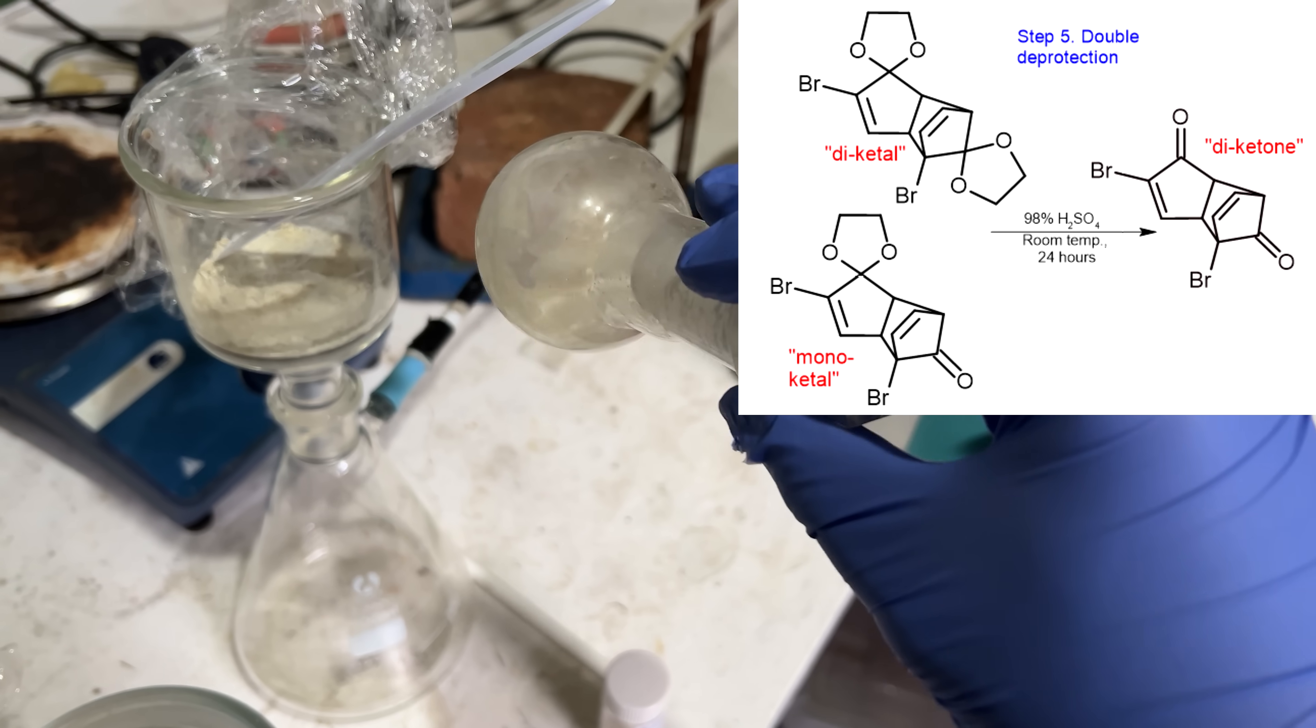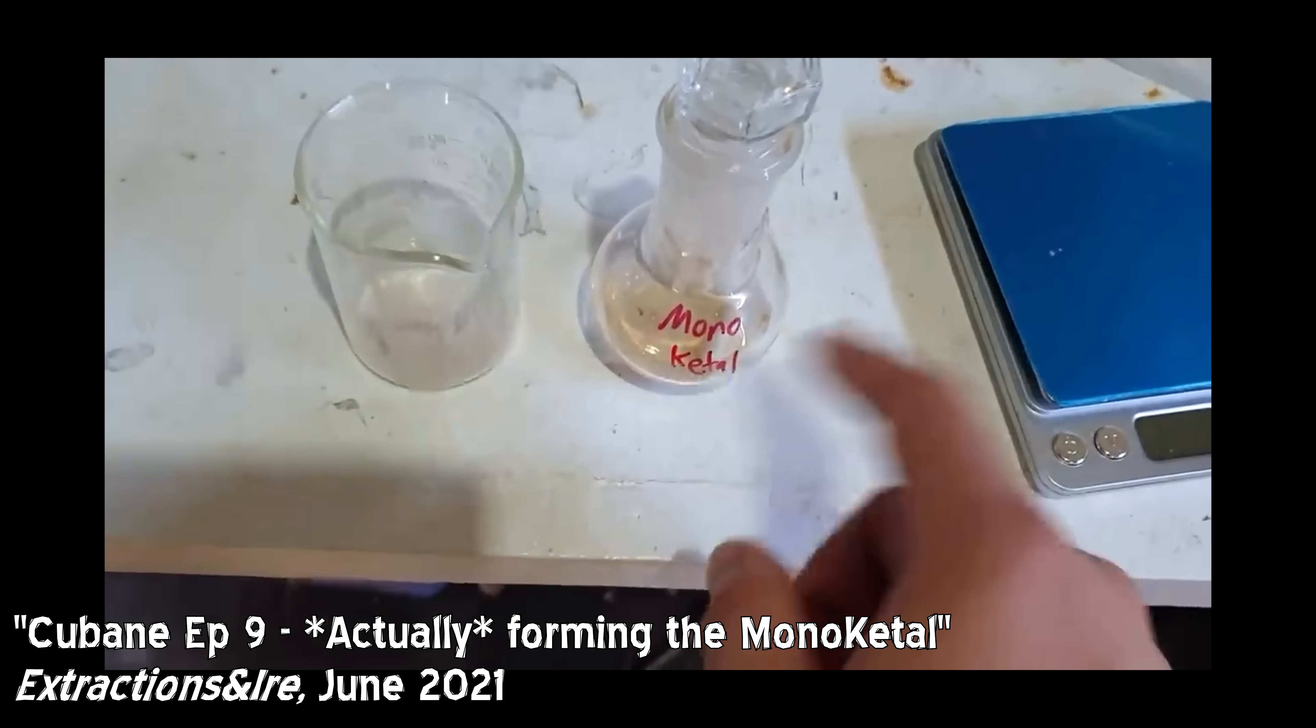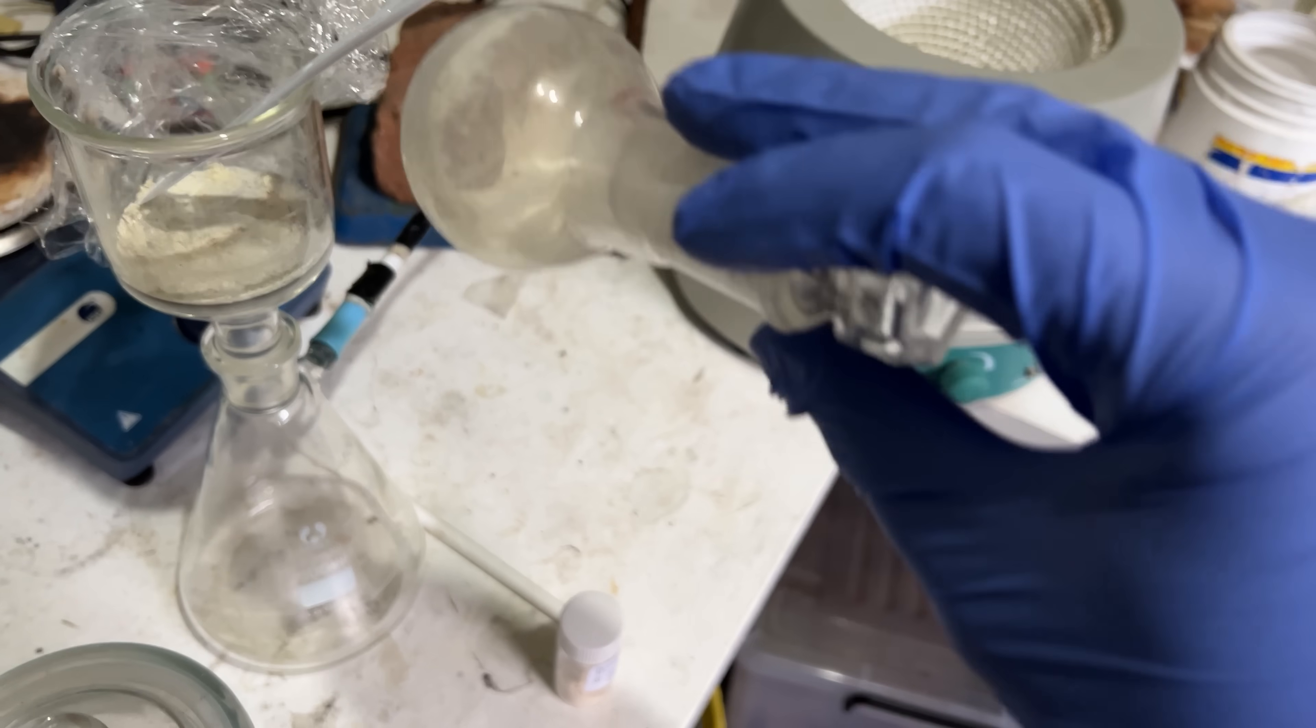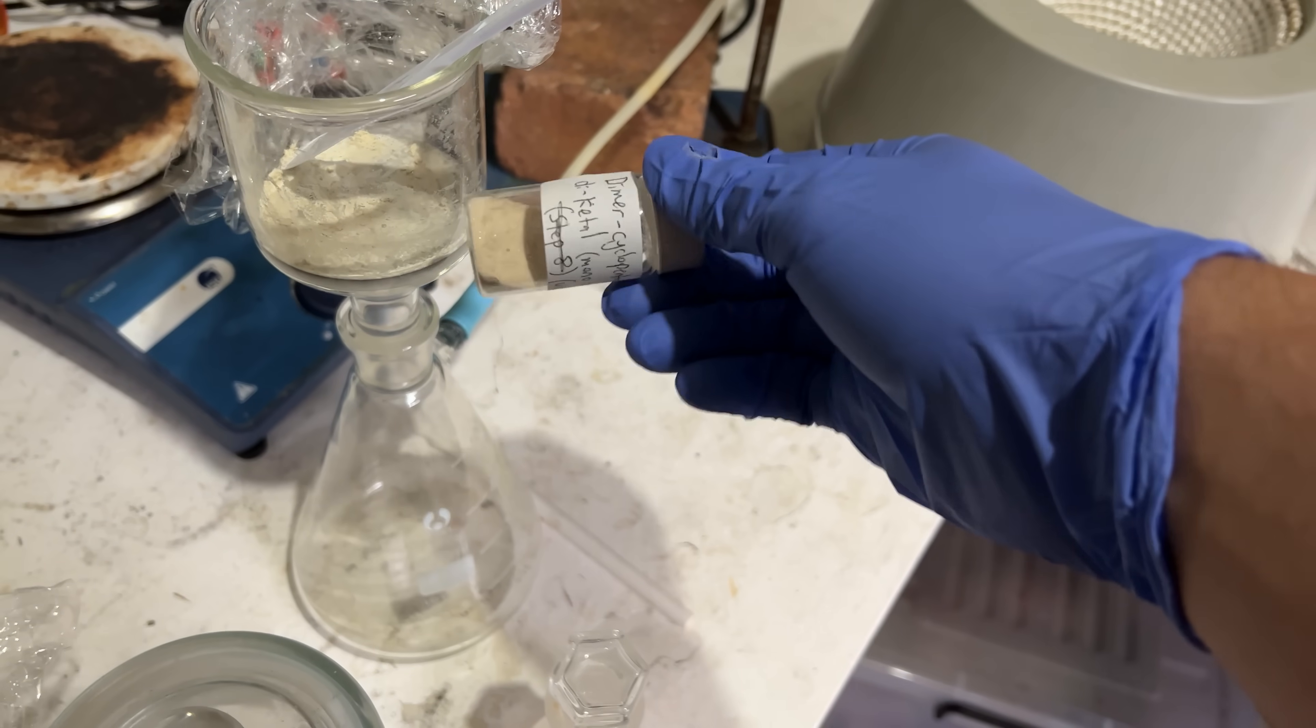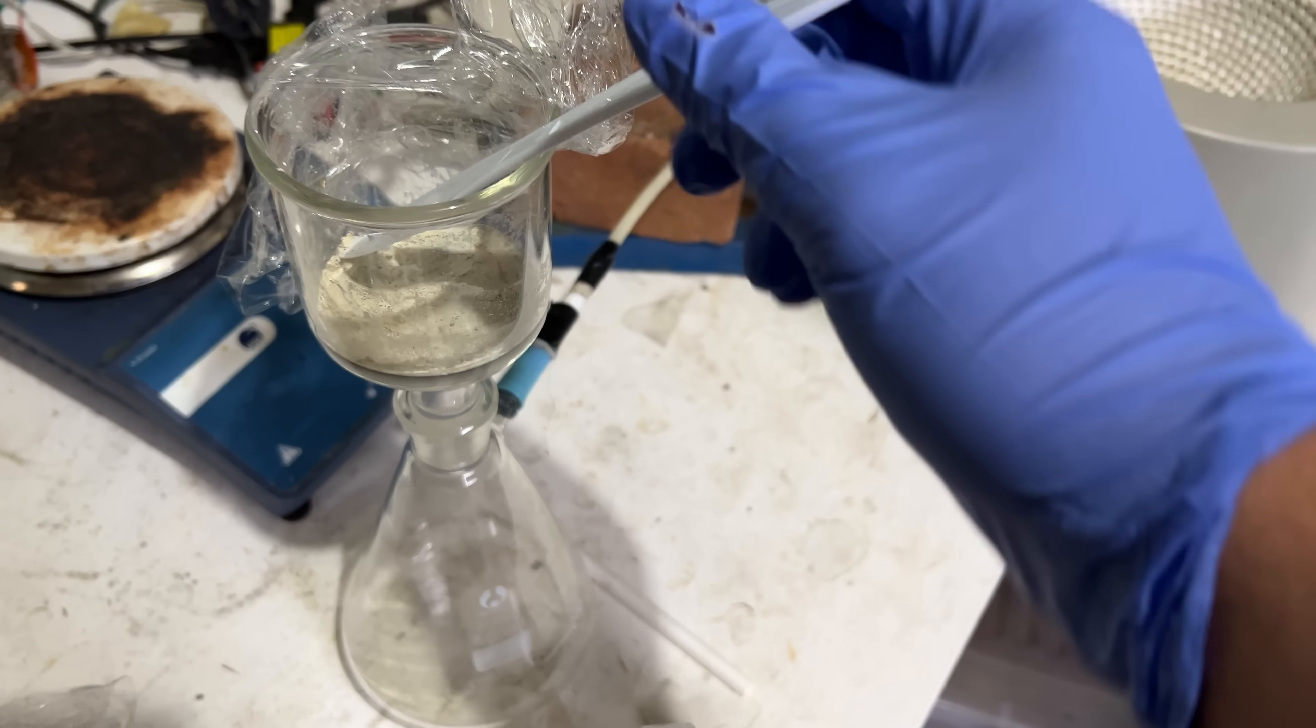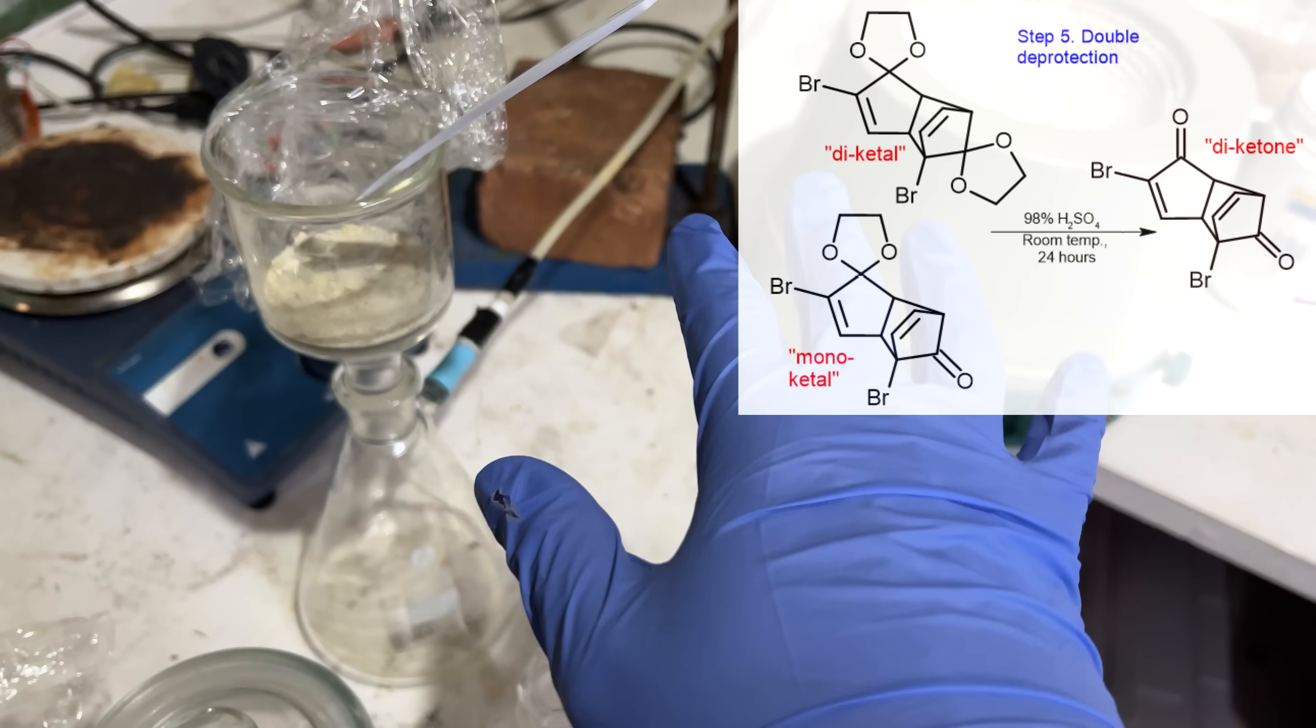So this is some raw reaction mix we had before, that we used in making some monoketowel. Everything else that didn't crystallise out from that reaction mix, I've kept, which will be a mix of the monoketowel and the diketowel, I reckon, and we'll just use this when we run the reaction again. It was a mixture of monoketowel and diketowel, but we kept it, and there's probably a half a gram in there, and then we've got two grams or so of the diketowel. So we've got about two grams there, a half gram, and then I'm not sure exactly what the amount here is, but it'll be about a gram, maybe a bit less. So we're going to chuck all these together with some concentrated sulfuric acid and stir it for a day or so.